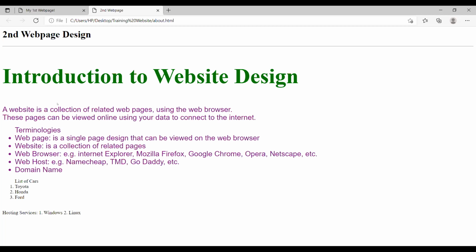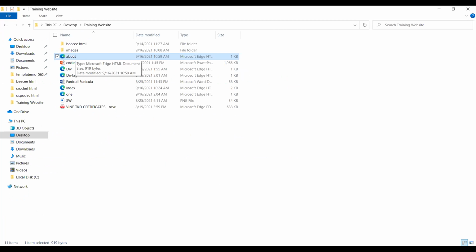Hello, can we connect the two pages now? We want to link page 1 to page 2. So let me share our website folder so that you see this is our index, this is our about. We're going to drop a link called homepage on the about page, so that when we click on it, it will open index. Do we understand?